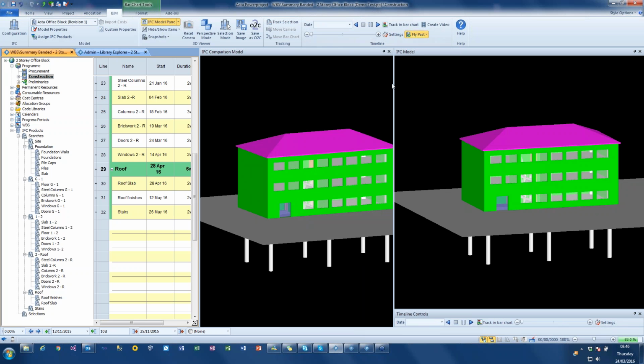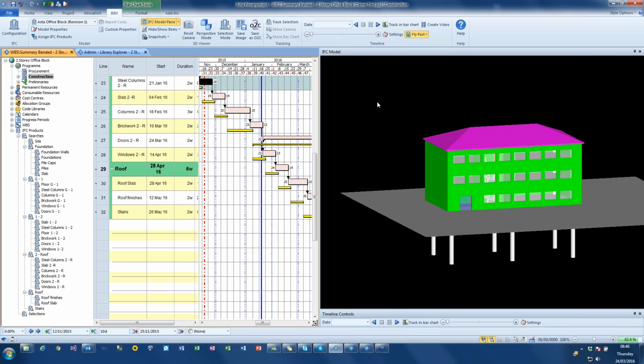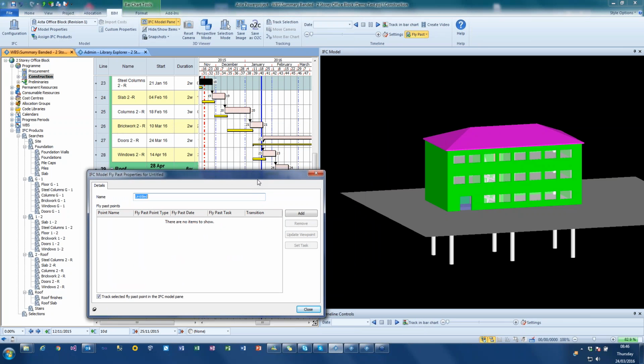Now we also have the ability in here to create what we call flypaths. I'm just going to turn the comparison window off for a moment and show that. And by the way, the comparison window, I don't have to simulate against the baseline. I could have it looking at a different view of my model as I'm building. So in here I can go for flypaths, and I can create a new flypath, and this allows me to animate the camera.